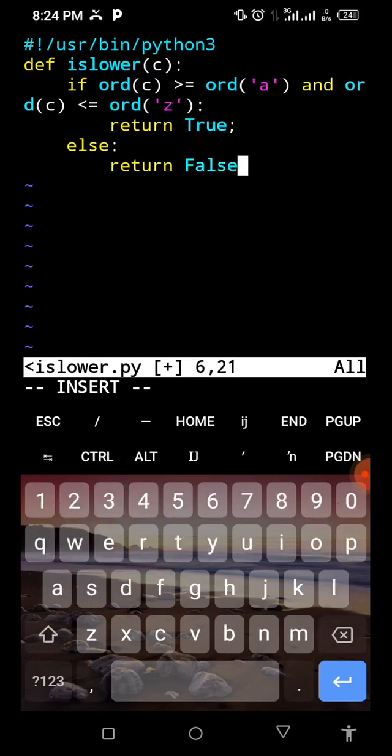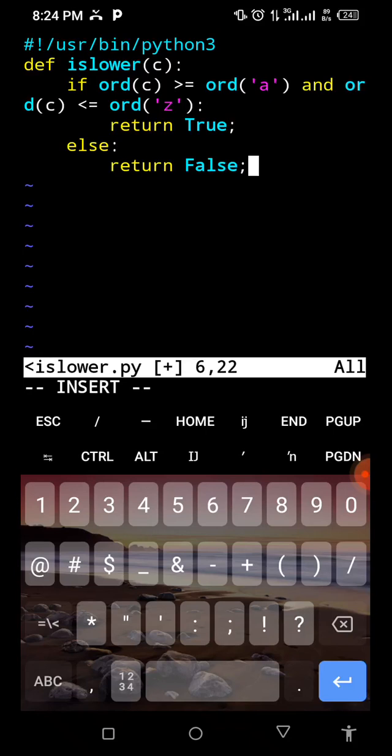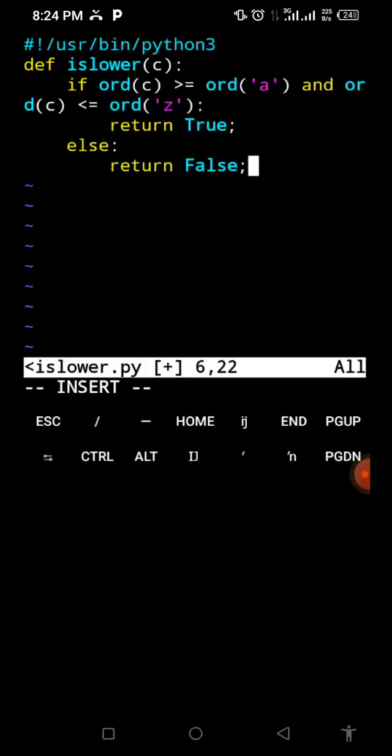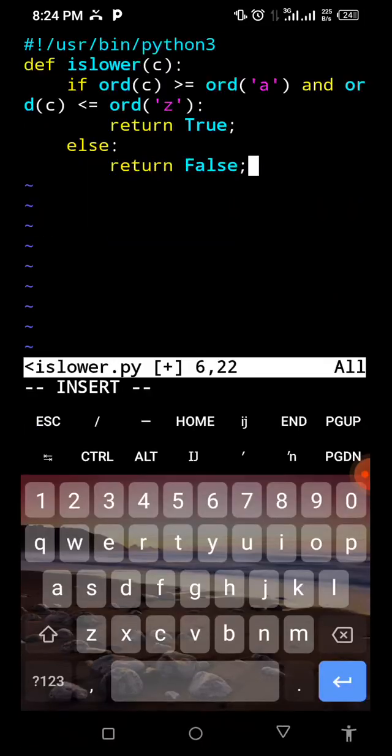Okay, let me see. Capital. Okay, that works. So I think this sorts the issue. So that is that for that.